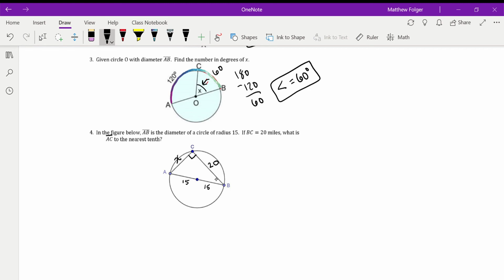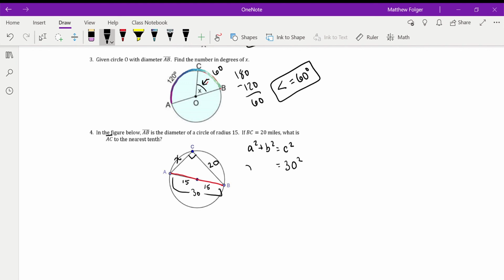If I know two sides of a right triangle and I want to find the third side, we always use a squared plus b squared equals c squared. Now, some people set this up and then made the mistake of using the wrong side as c. C is always the hypotenuse. So this is the hypotenuse here, which is actually 30. It's 15 plus 15.